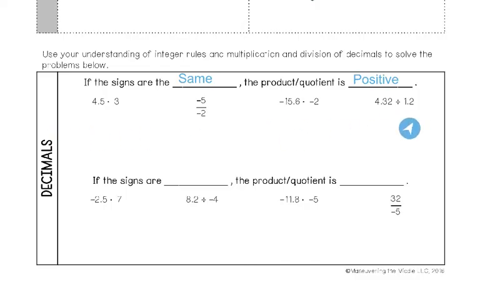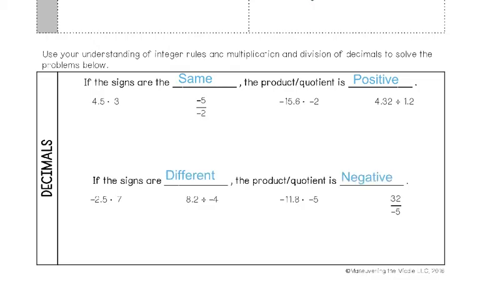So all 4 of these multiplication and division problems will all have positive products or quotients because they are a positive times a positive or a negative divided by a negative and so on. So always remember this, like misery loves company. If you're in a bad mood and I'm in a bad mood, we're going to be miserable together and we're going to be happy about that. We love company when we're miserable. The other side of that is if the signs are different, the product or quotient is negative.